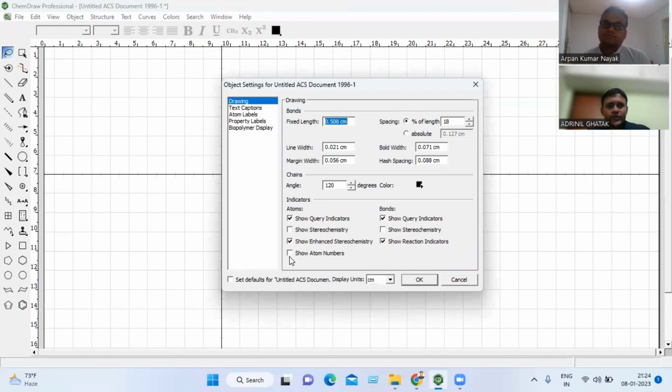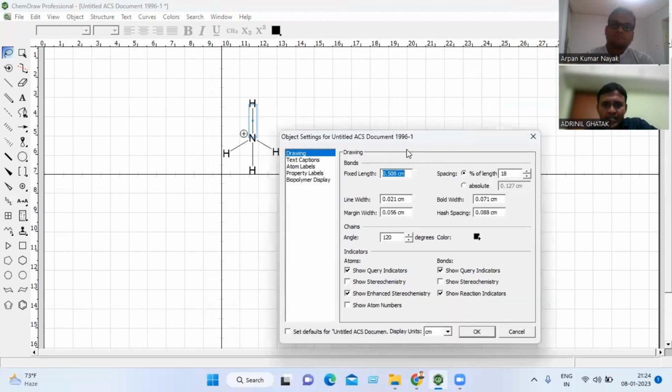Once you go to object setting, you can actually edit the bond property, right? For example, a lot of options are there. You can change the line width, the bold width, margin width, and hash spacing. Automatically when you draw a bond, the system will select the bond width, which is 0.0 to 1 centimeter.